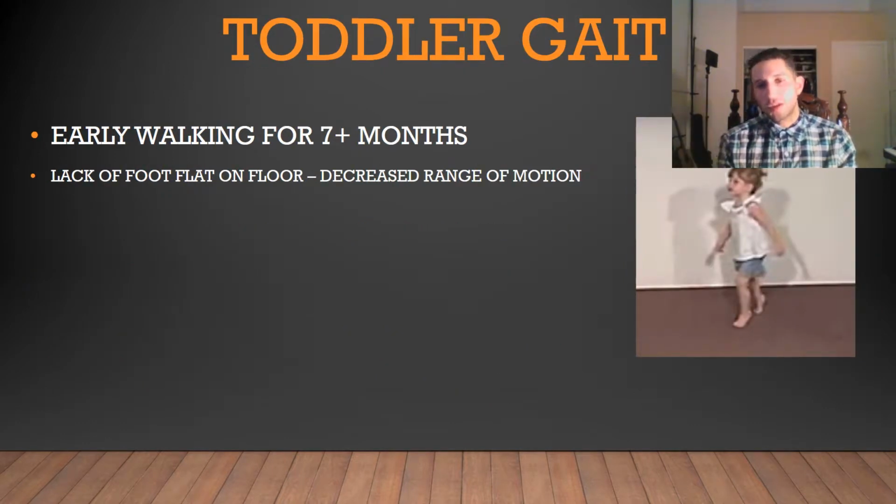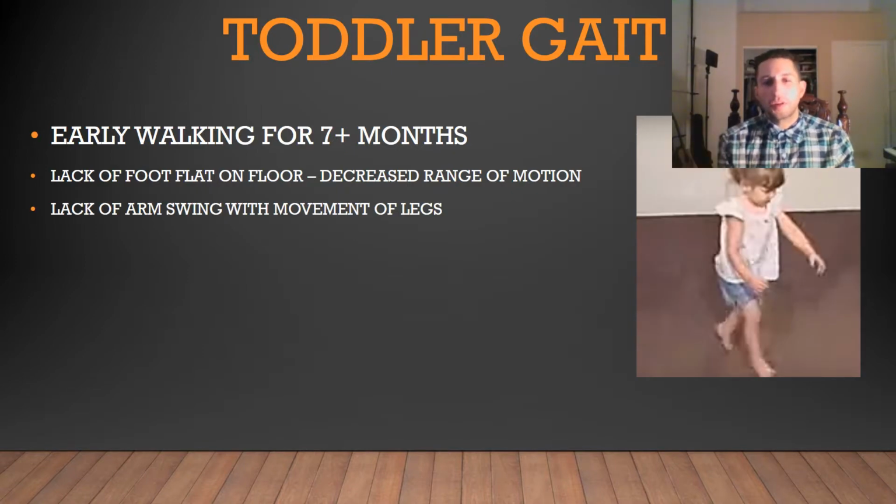So the next one is going to be the toddler, a little bit more advanced in age. This one right here is a little older than the first gait analysis patient that we saw with the baby, anywhere from 2 to 5 years in age. And we'll go over some things that we observed from this. There's going to be a lack of flat foot on the floor. As you can see right here, the patient essentially has a plantar flexion type pattern with each step that she takes.